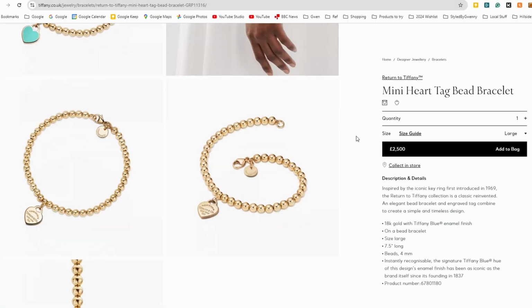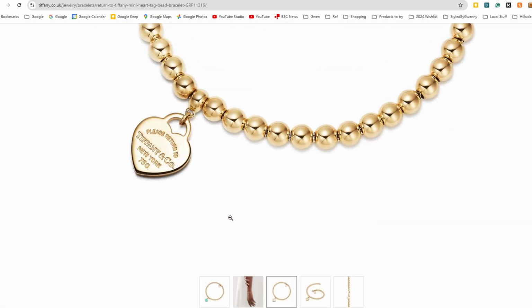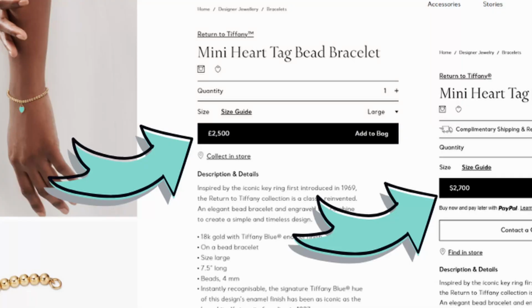I did try this on in yellow gold, but it was 5 times the price of the silver one, so that would require some saving up and another return trip to New York. I would like to buy my Tiffany pieces from New York because it's the flagship store and the whole experience, but also they come up a little bit cheaper than they do in the UK. So even with the addition of the sales tax, this piece was actually a little bit cheaper than it would have been had we bought it in the London Tiffany store. So one day I will have the yellow gold bracelet to go with my yellow gold stack, and I will wear this one with my white gold and my diamonds.